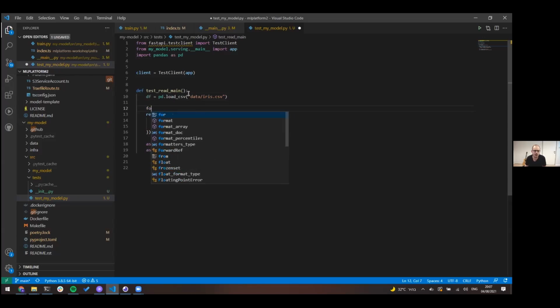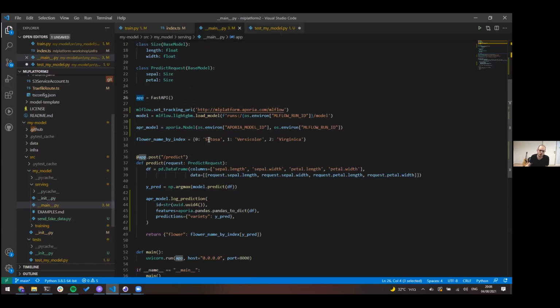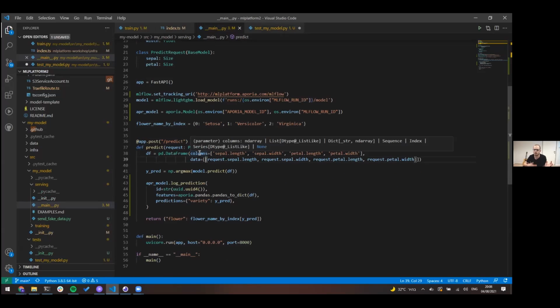And then I can just iterate all of those rows right here and just make sure that the prediction is similar to what we had in training. So this is a pretty good test that I would definitely do if I were deploying models to production. I think it's a really basic one. And if you are also going to have other kinds of pre-processing steps, you would also want to implement unit tests for that. So that's the first part of tests that I would actually implement for machine learning models.